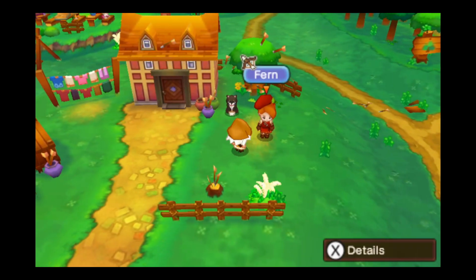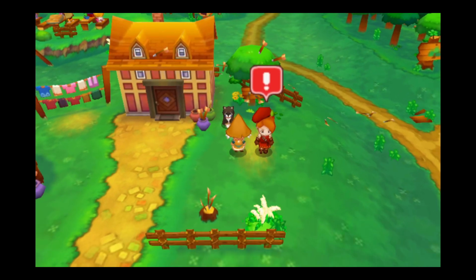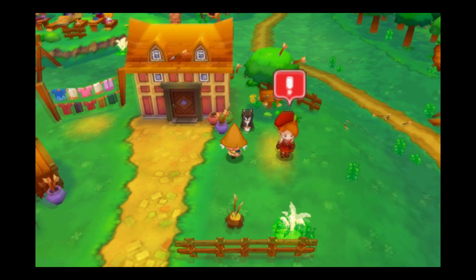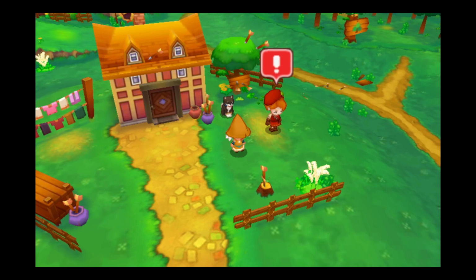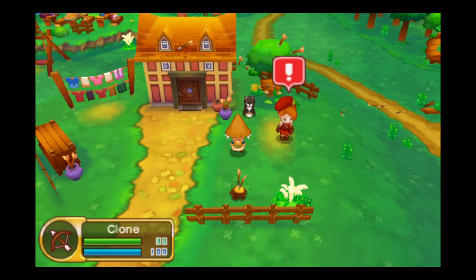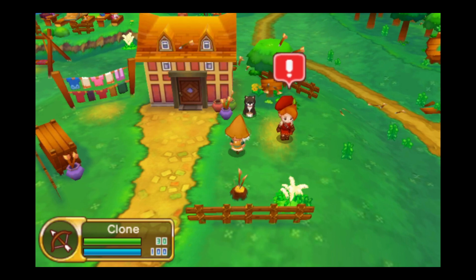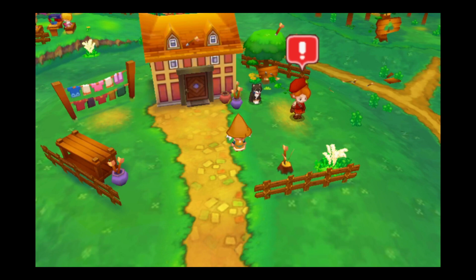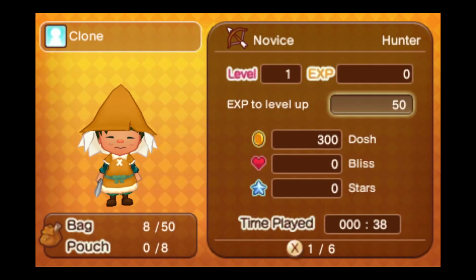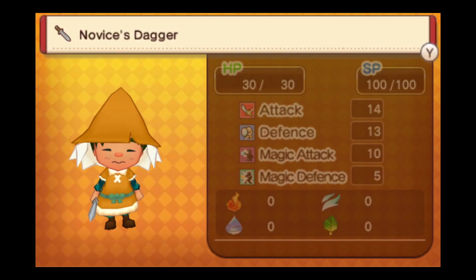But there you go, this is where our master is. This is Fern, the hunter master. We also have here Lucky, little kitty. Okay, it's not a kitty, it's a dog. Woof, have you said hello to Mrs. Fern? Not yet, but you know what? Can I... I can't really zoom into my character. I guess it's fine. We do have a character like that. There you go. I love him. I love him so much.